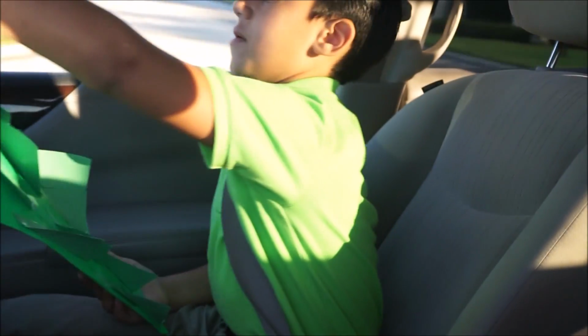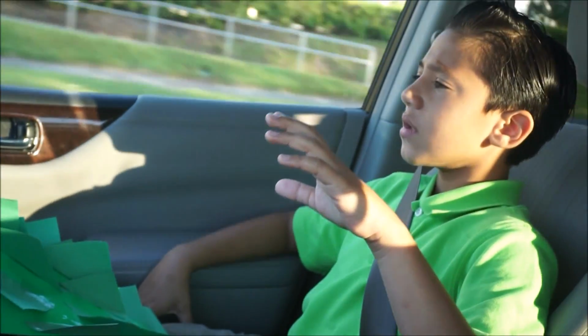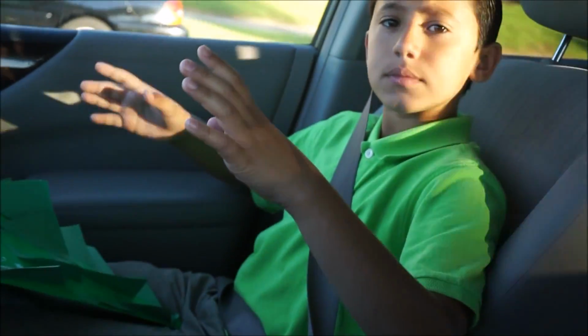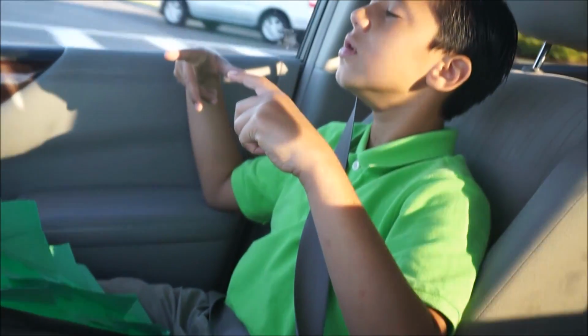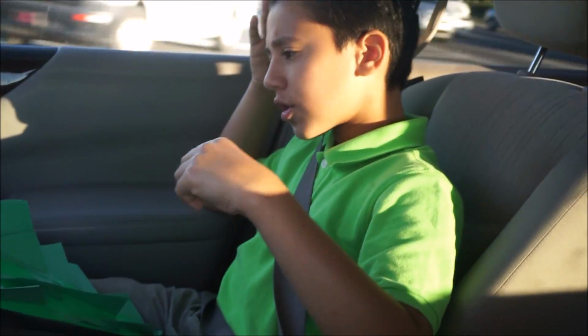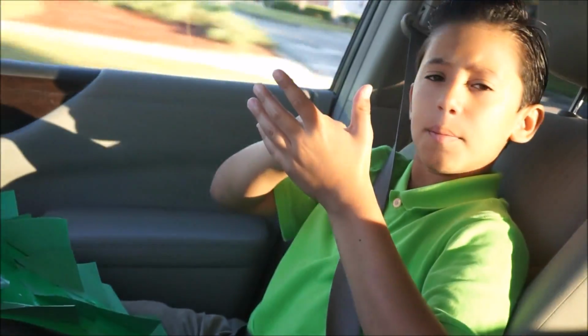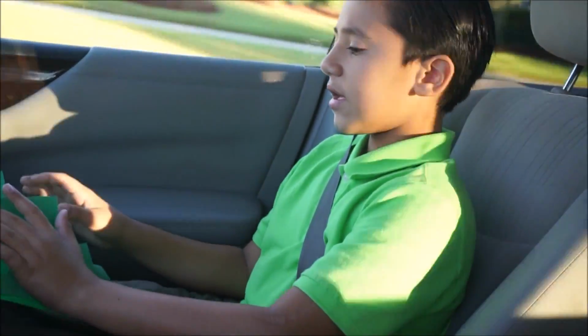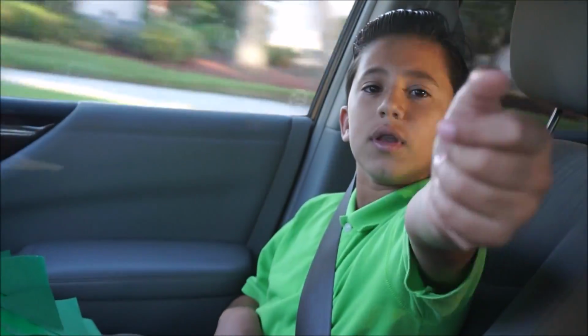And I made my dinosaur last night. It's very easy. I just bought a piece of cardboard. I folded it like an airplane two times. And then on the top, I just folded it like this so it can make like this thing that pops out. And then, I just got construction paper and I cut it into circles. And at the bottom, I folded a flap so I can put glue on that. And then, so I can put it all on the dinosaur tail. Let me show you. So, that's how my dinosaur tail ended up.